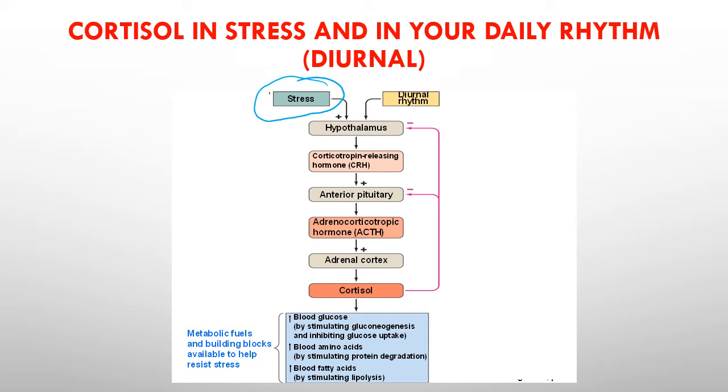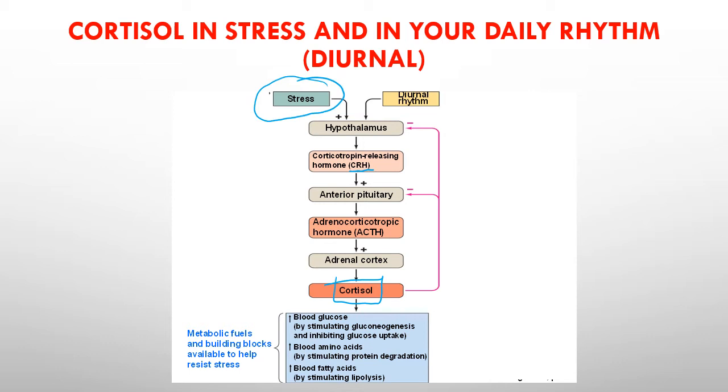That causes our hypothalamus to release CRH, or corticotropin releasing hormone, which then is going to get us adrenocorticotropic hormone, or corticotropin. And that then goes down to the adrenal cortex, and we get the release of cortisol. Once cortisol is out there, this is going to essentially fuel our body for that stressful time.